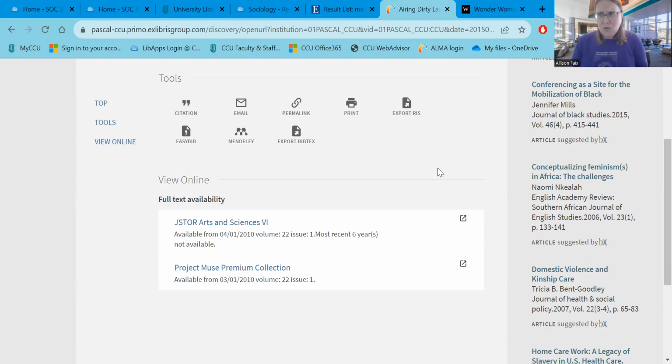A lot of times when we go to like the internet and just look for articles, publishers try to sell them to us. And so you'll find an article that's awesome and it'll say, hey, $40 to view. So never ever do that. The library will get you these things for free. And also, don't change your topic because something's not full text, right? Like we can get that for you. That's why we're here. We want to support your research. So let us know if you're having trouble getting the full text of something.